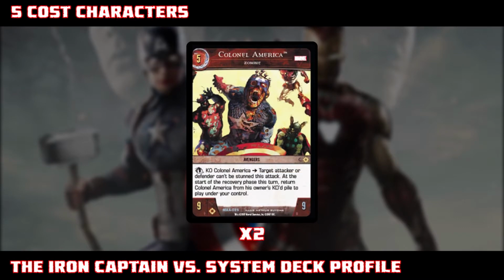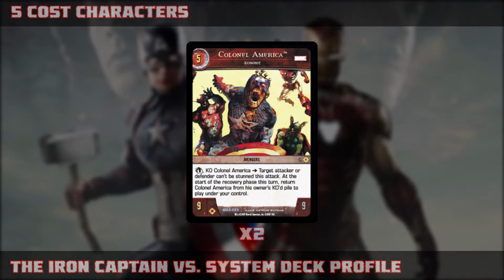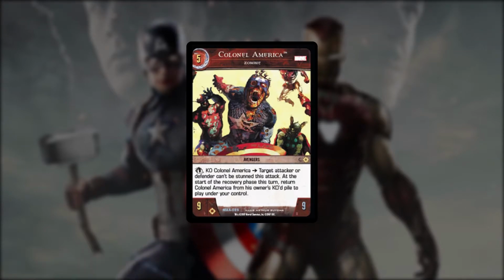And continuing with our 5 cost characters, we run 2 copies of Colonel America Zombie. Colonel America Zombie is an Avengers character card with range, 9 attack, 9 defense. And he has an activate: KO Colonel America. Target attacker or defender can't be stunned this attack. At the start of the recovery phase this turn, return Colonel America from his owner's KO pile to play under your control.